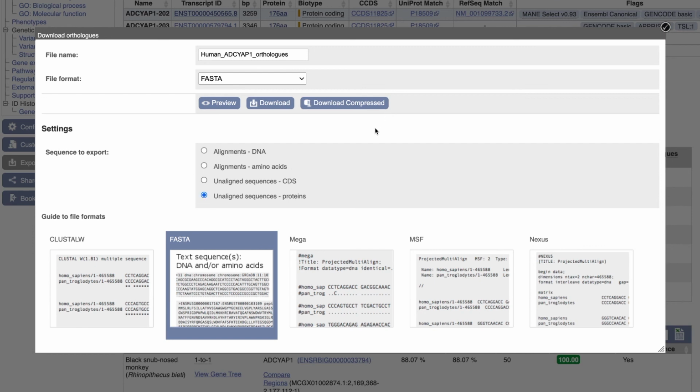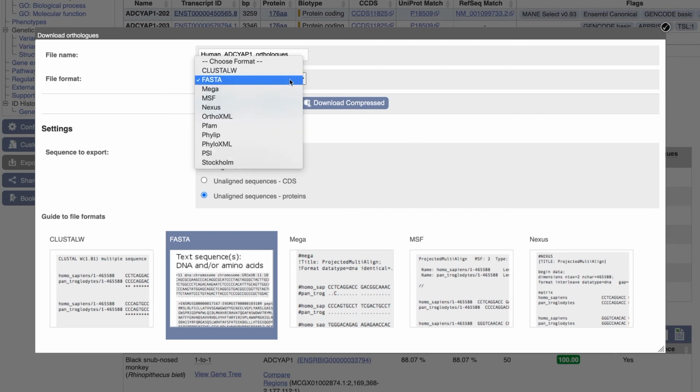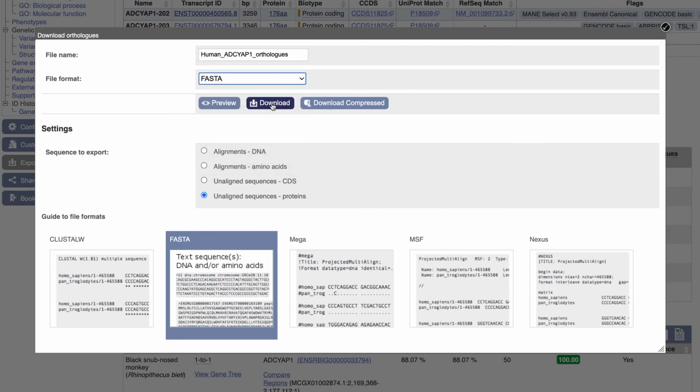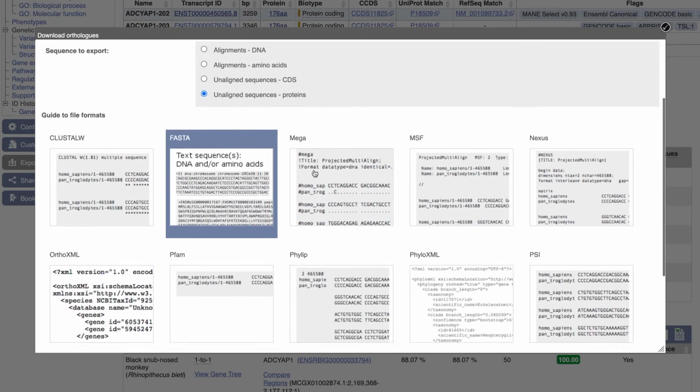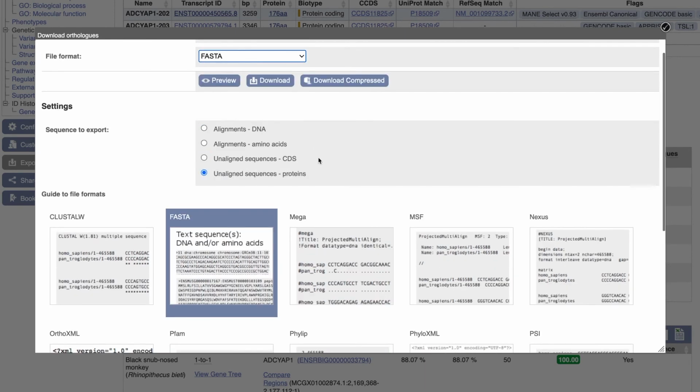Check unaligned protein, check FASTA format, and download.